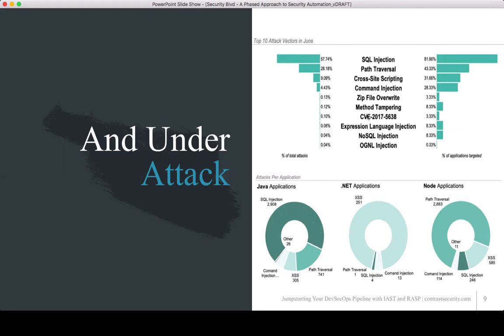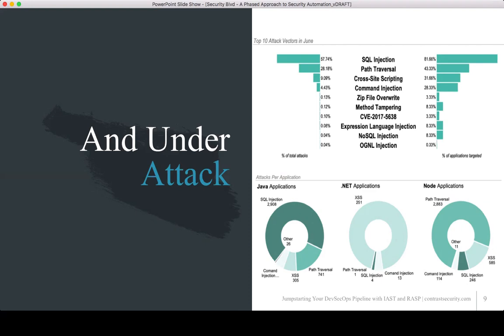The OGNL exploit that affected Equifax is still fairly popular. And by language, SQL injections are constantly being seen on Java applications. XSS is fairly common in .NET, and path traversals are the biggest one for now.